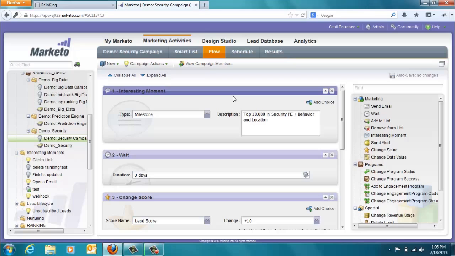So that's where we see the advantages with this connector. It's super easy to set up. You can map your fields once and forget about it. You can push all fresh RainKing information into your instance of Marketo. And you can use the RainKing prediction engine and analytics to help augment your lead scoring and for more specific message routing. This keeps your database up to date and gets the right messages to the right people, increasing your open and conversion rates.